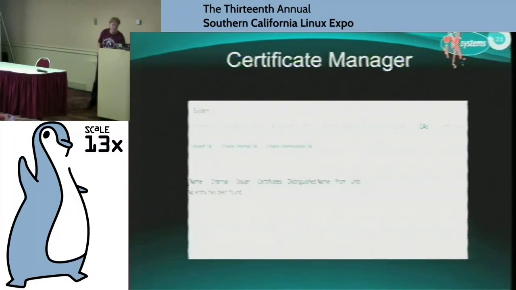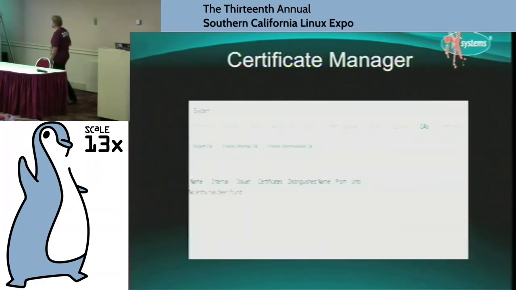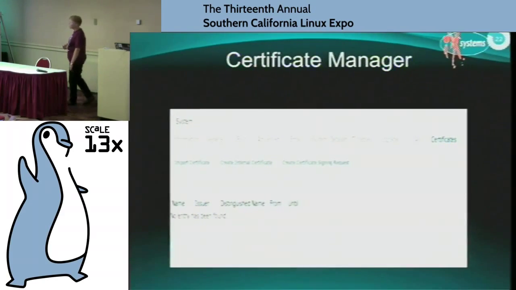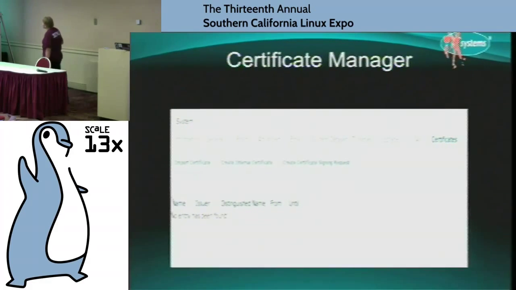The GUI is actually fairly easy to use, so we have one called CAs. You can't start making certificates or signing them until you have a certificate authority, so this allows you to create your own. If you're in an enterprise environment and you already have an existing CA, you can just import the CA as well as its certificates. So you can import or create. You can also be part of a certificate chain, so you don't have to just be a standalone certificate authority. For Certificate Manager, you can go in and create, import, and self-sign. So again, you just sort of follow the point and clicks, and you get certificates made.